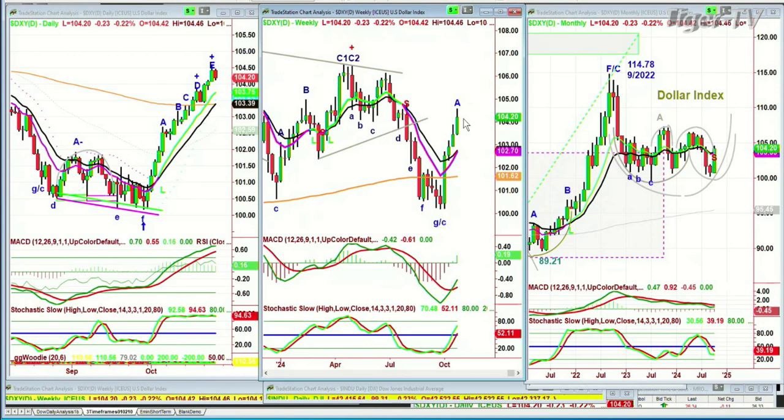I think that's being moderated a little bit. Other countries are starting to do some exchanges that kind of avoid paying just in dollars. But so far, the dollar's it. And this is a really good move. What happens over the next month is going to be very important. I'll be back. We'll talk about it.